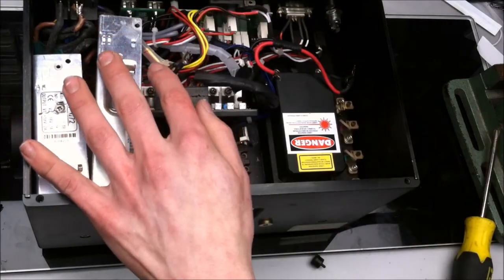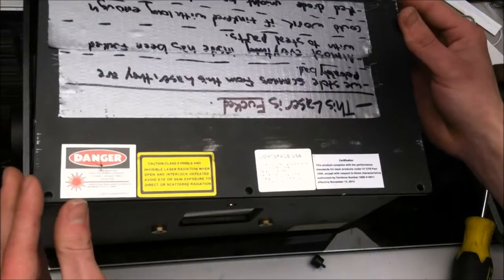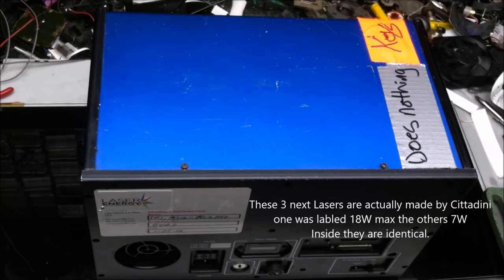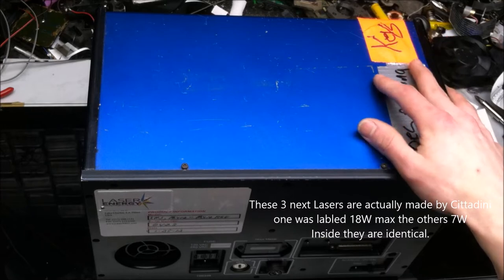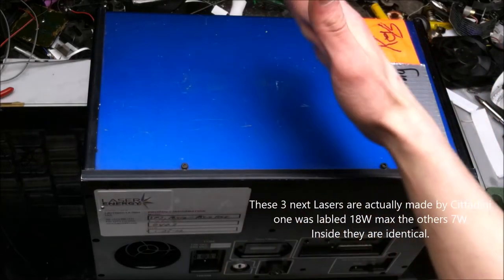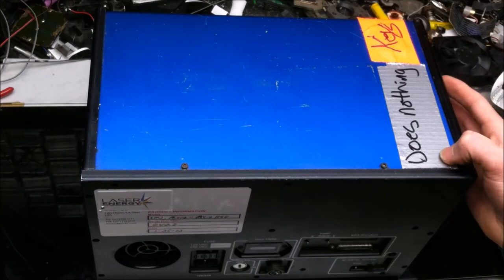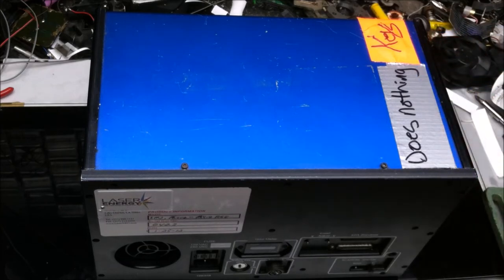Alright, well, now that we've taken a look at that, I'm going to pop the screws back on and go back, get some more lasers to take a look at. Here we have the Laser Energy Micro RGB. It's anything but micro. It's small for the output, 18 watts max. So that's going to be interesting. Label says does nothing. Let's find out.